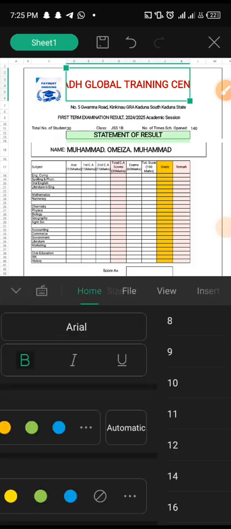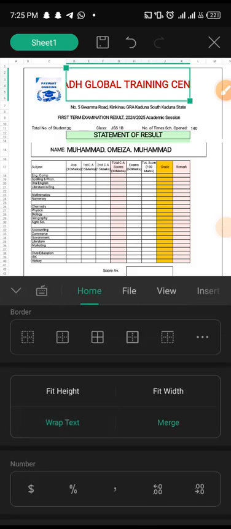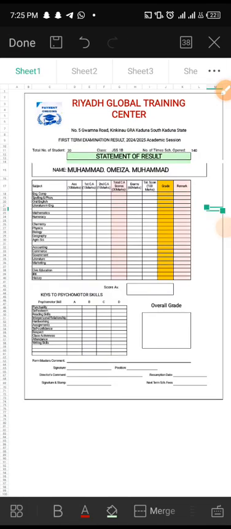I'm going to merge this, or wrap it. I'm going to wrap this. So you can see this is basically the result we have designed in this class.